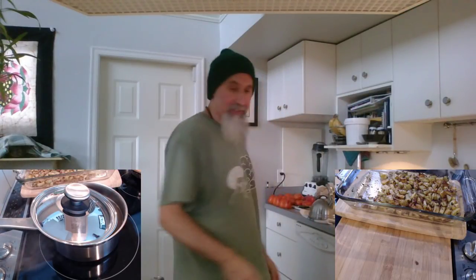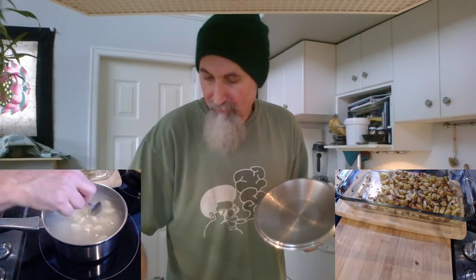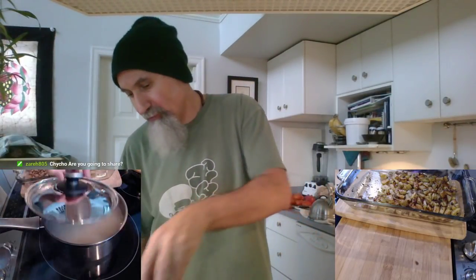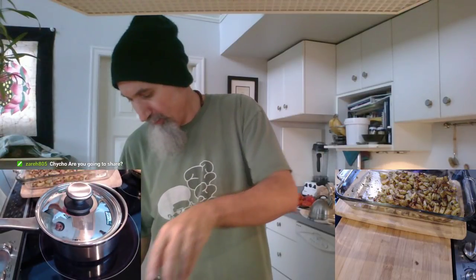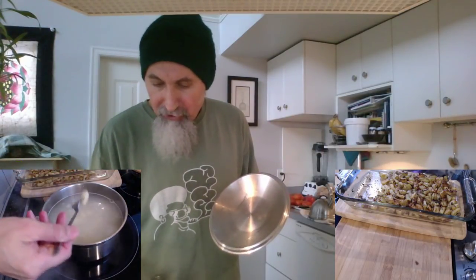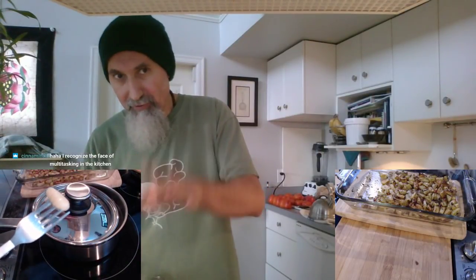So, we need to take care of this guy because we got a gnocchi dish coming, right? I kicked it down too far. We definitely do need the water to boil in this. So I'm going to kick it up. Gnocchi, I'm just going to take out one of the gnocchis just to see what type of shape it's in. Okay. Usually want it floating, but I might have turned it down a little bit too much.